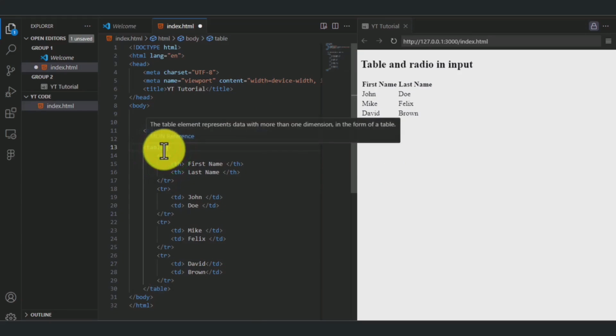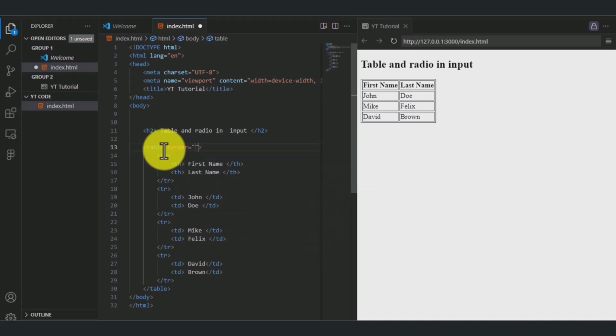So now we start with border. We are using what we call border for the line, for the table line. I'll give it a value of one here, like that. After that I move out of the quotation.